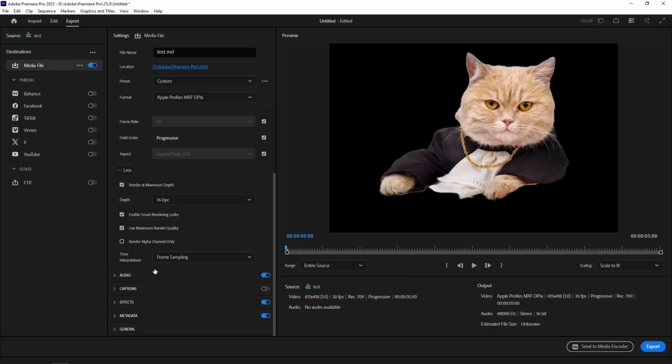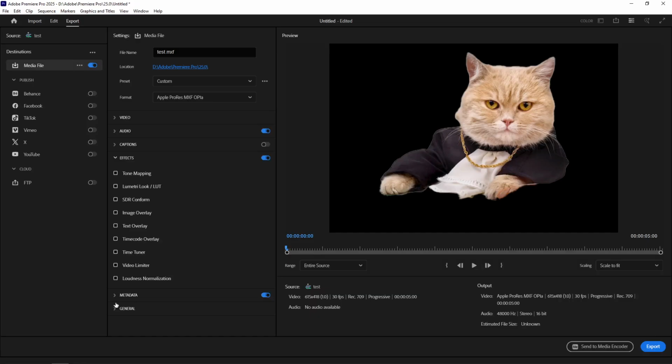Place your exported video over another clip in your editing tool, like Premiere. This is your moment of truth. Does the underlying clip show through the transparent areas? If you see those checkered regions vanish when your clip is present, congratulations! You've successfully exported your video with transparency intact.